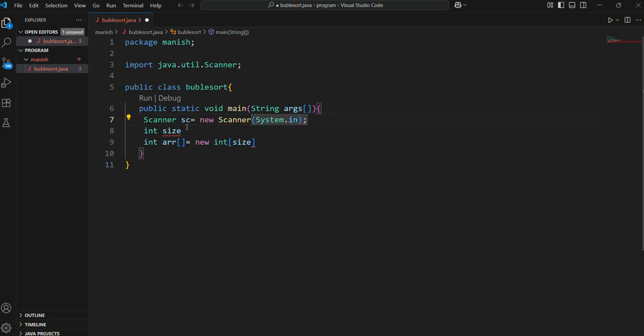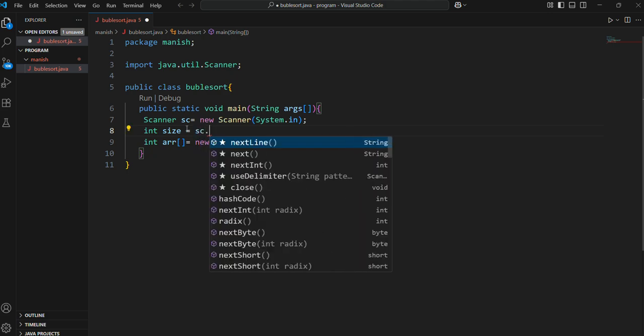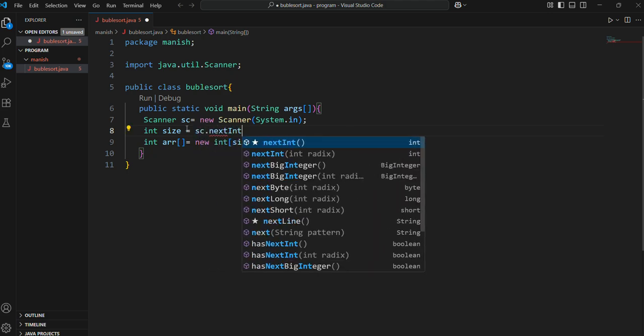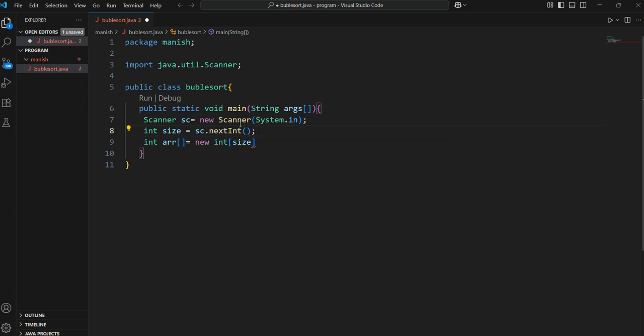By using this Scanner class, we can take the input from the user. So we write the method sc.nextInt. By using this method, we take input and store that number into that size.